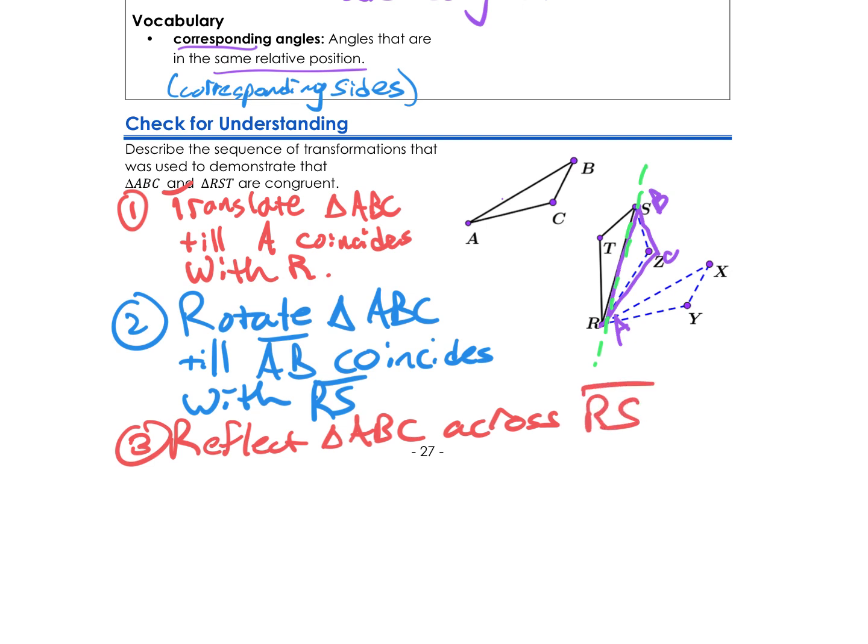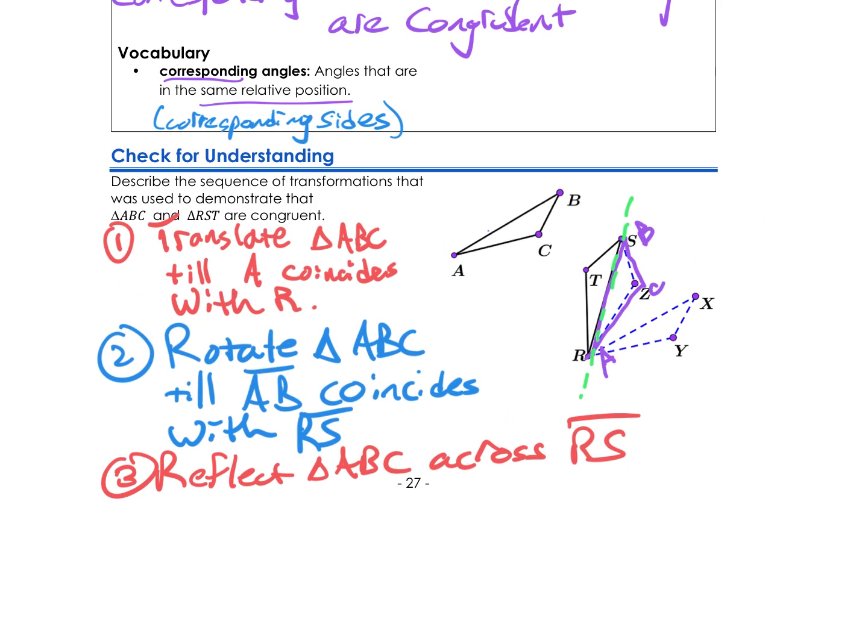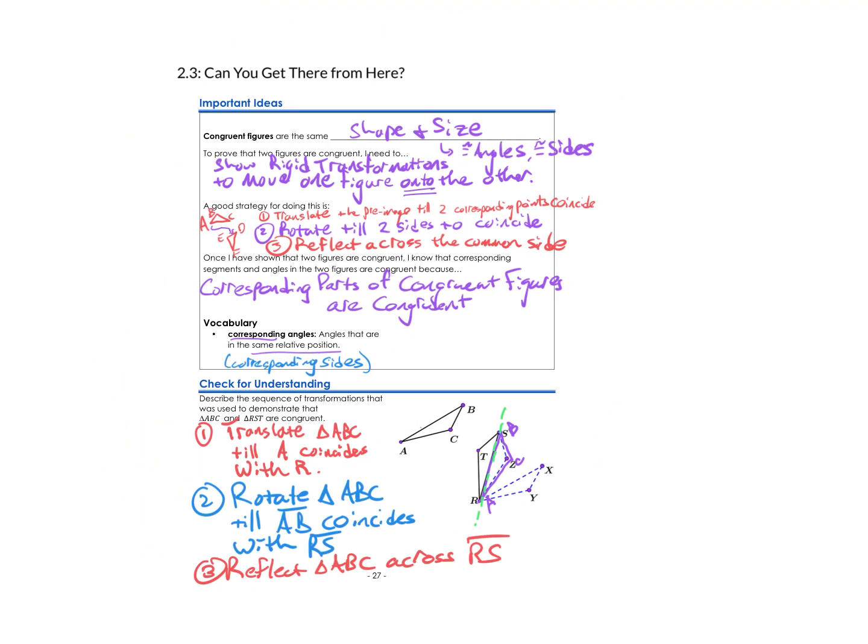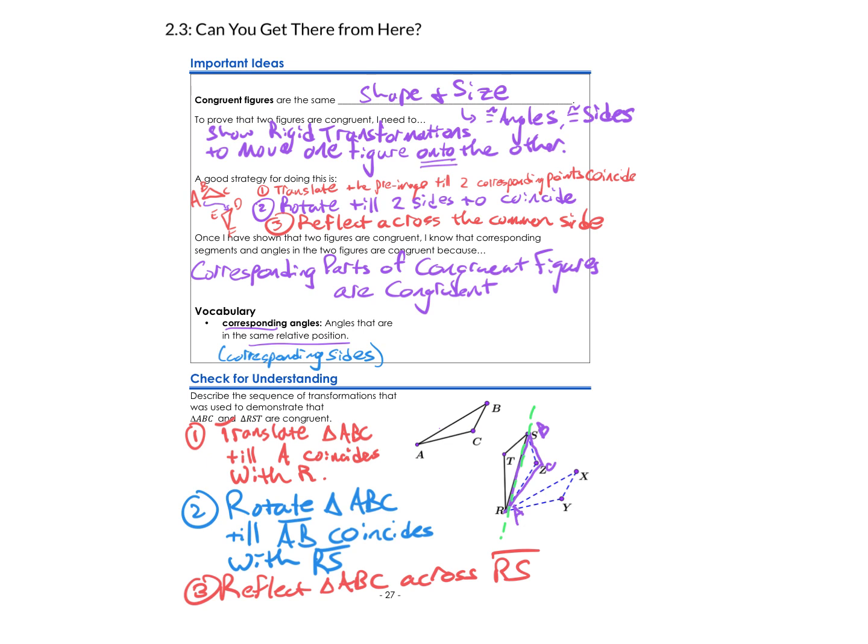All right? So there's 3 quick steps, and we can see that will line up right there. And I think we can all agree on that. So since they line up, that means they are congruent. So that's the big ideas from this section there. All right. We're going to look at a couple other examples here, some retrieval stuff here. But that's the steps that we can do to show that 2 things are congruent if we can show using rigid transformations, rotations, translations, and reflections, that they're the same.